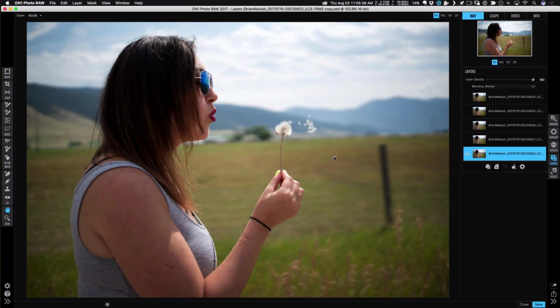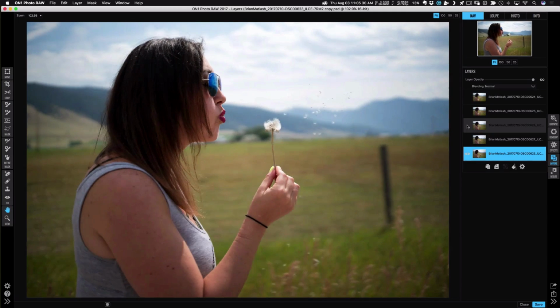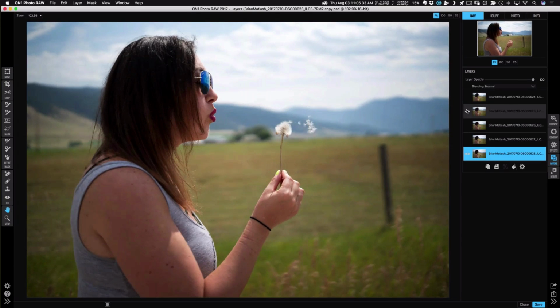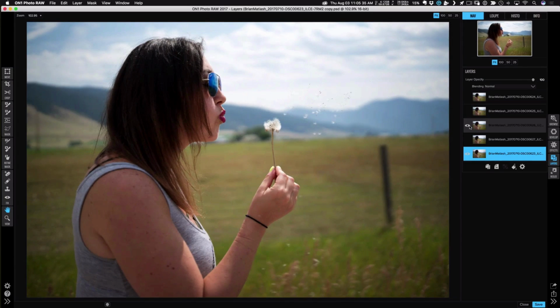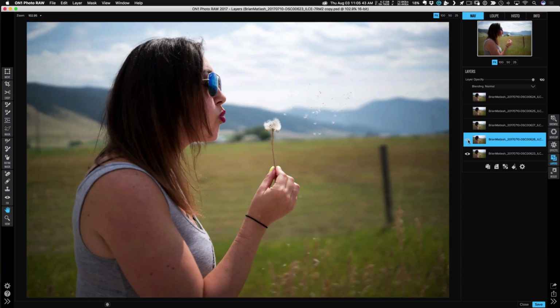First thing I want to do, though, is find the baseline, the bottommost layer. And this is it right here. It's at the bottom here. That's just a coincidence, but I like the way my sister is positioned, and you have this really nice grouping of petals off of the dandelion. So this will be, for the most part, our base layer. The next thing I'm going to do is look at the additional layers and see which one would make sense to follow. And so for me, this one right here, the 3rd layer, would make sense to be the next one to mask. So what I'm going to do is just drag it right above the base layer here.